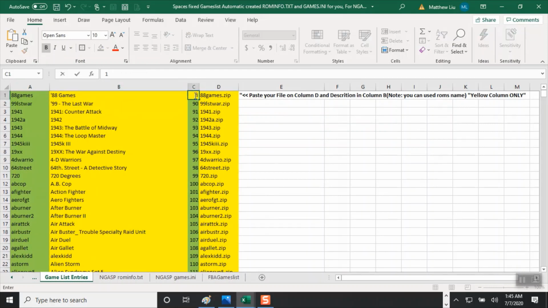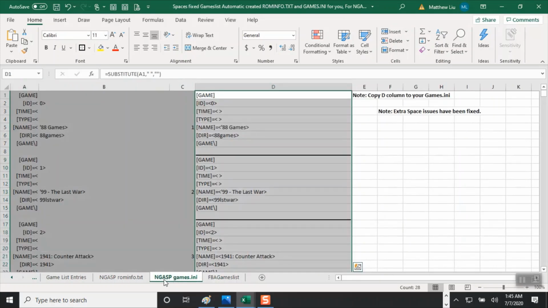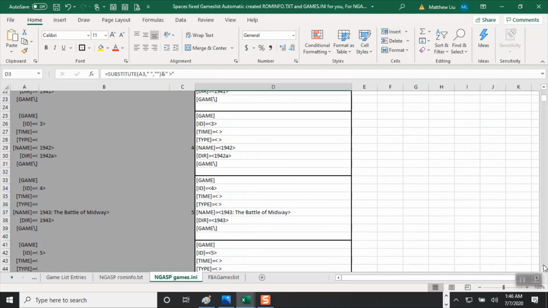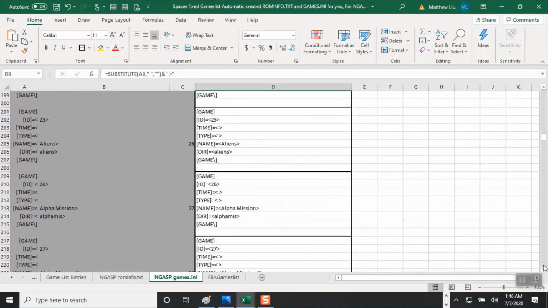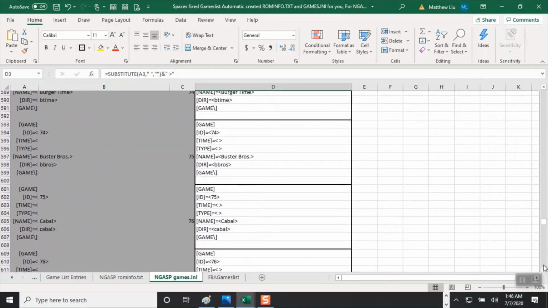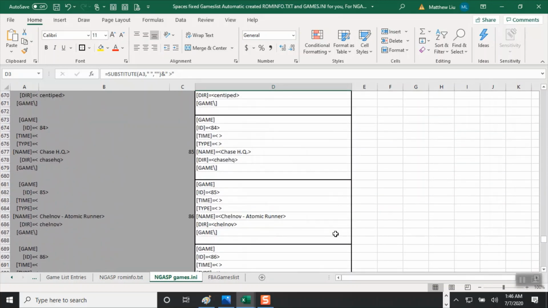Let's start with 1. And so that means the game list is already created. So if you go to, oh, not this one, this is just the test. If you go to here, the game list is already created. See that? But it's only going to create 100 at a time. I want to create a formula where I could drag and drop, but it's not working for me. So this formula, I actually manually typed the numbers one by one.